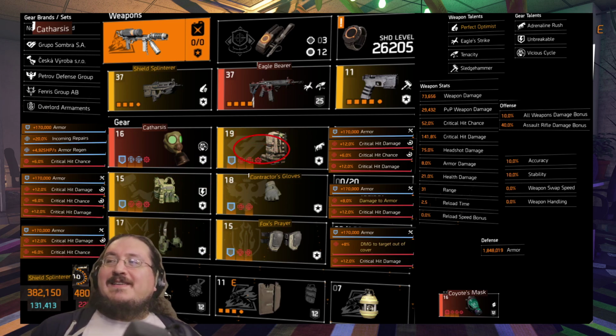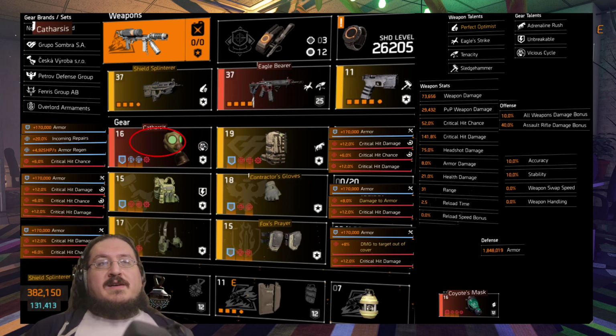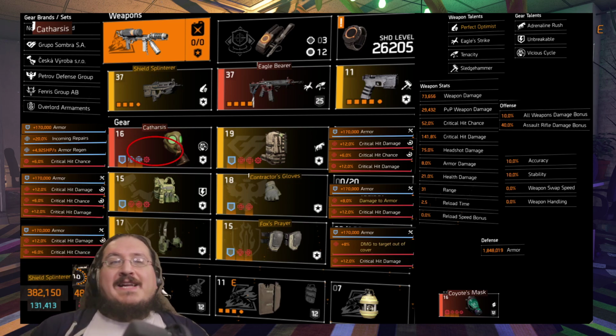The Grupo went from 15 to 13%. The Catharsis as well actually got a pretty big buff to it, where it is no longer 1% per stack for 30, it is 1.5%. So it's actually getting 15 weapon damage more. And that is actually a pretty big buff to the Catharsis, although in this setup, this already lived with the Catharsis.